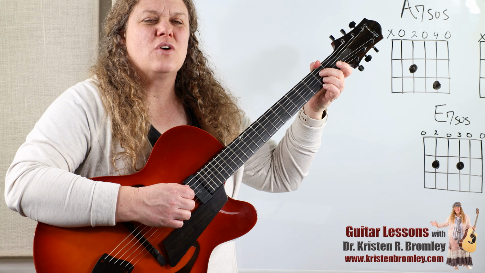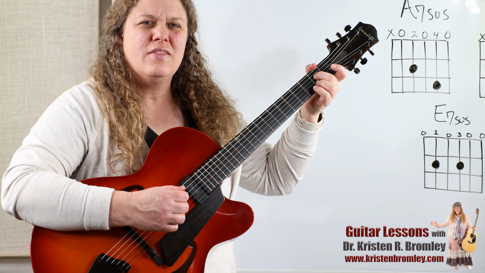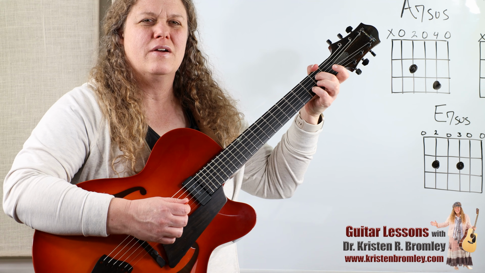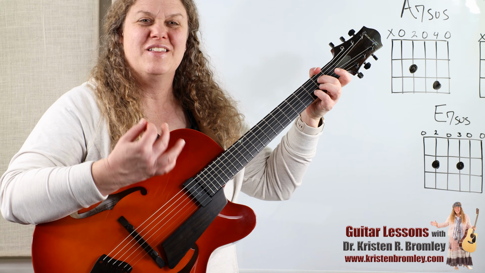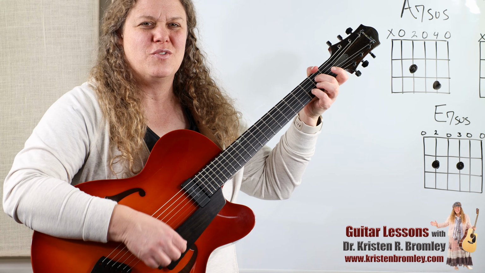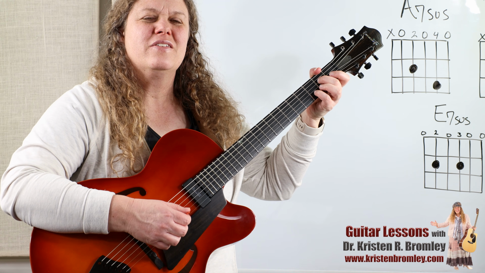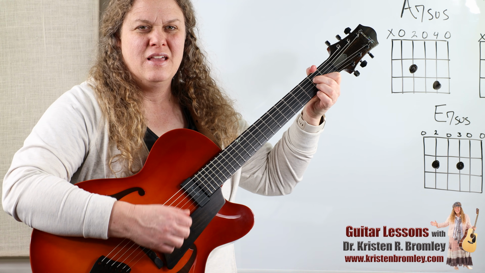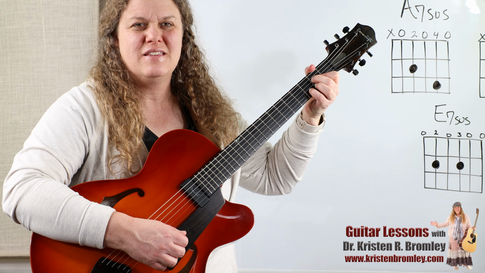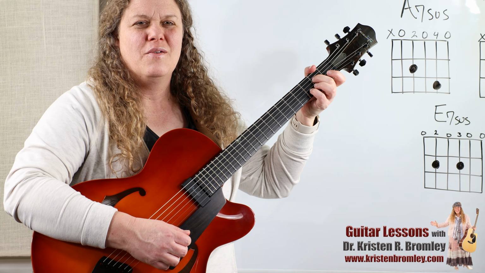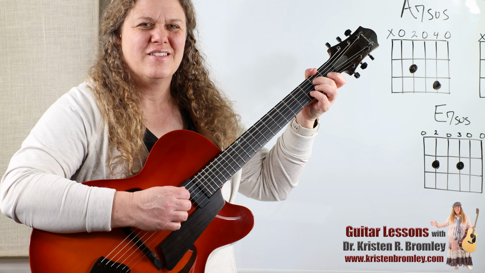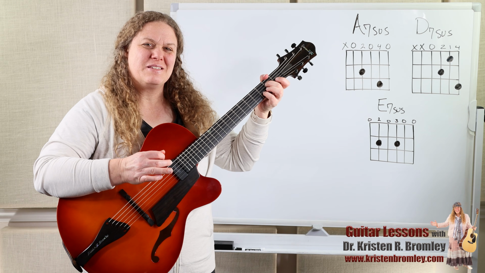Just like that. So I play A7, and then if I add my pinky 1 fret higher and take off my ring finger, or I could leave my ring finger down, I get the A7sus4. You might also relate this to A, which goes to A-sus. Now we've got that dominant seventh in there. We get the A7sus4. So that one is as simple as that.